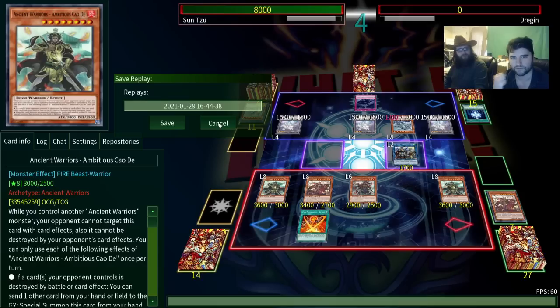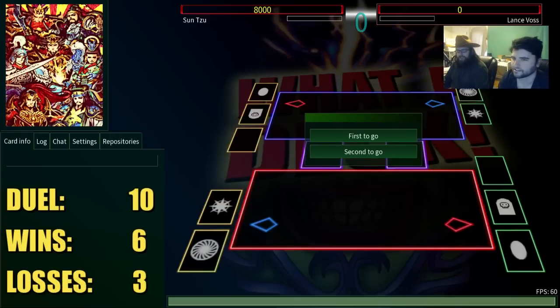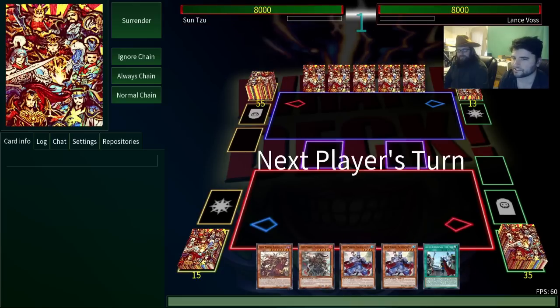Okay. Final match. This will determine the war. Who will win? The forces of... Oh, God, I thought they had names. Oh, forces of Wu, Wei, and Shu. Ah, I like Shu. Lance Voss. All the different things. Alright, we're going to go second. Yes, you want to. That's a good picture.